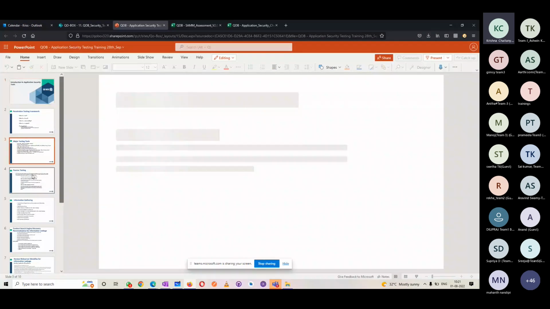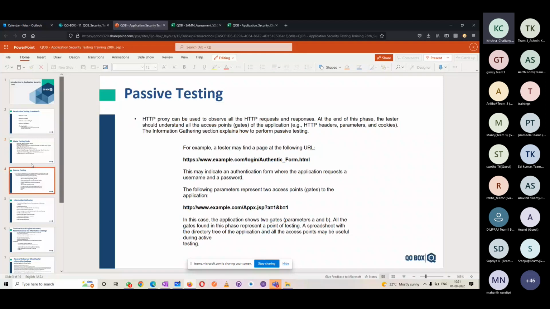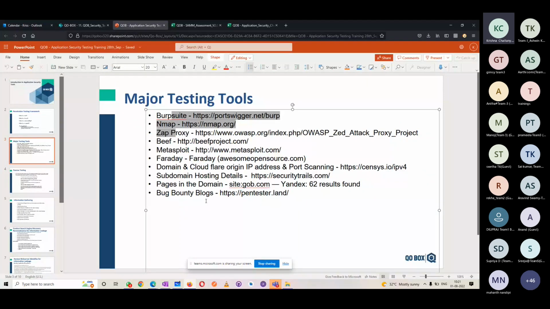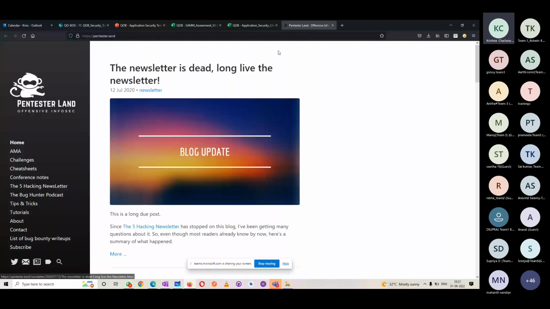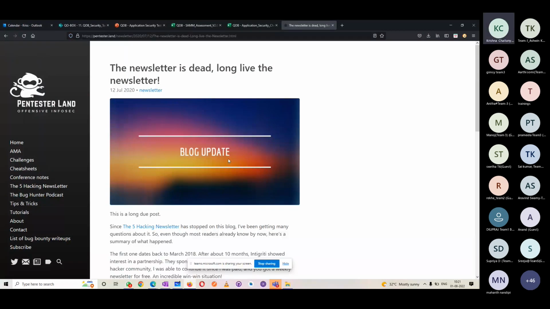And what are the tools we have? I told you, right? These are the major tools which we have. And this is what I always talk about, Pentester Land. Now if you see it here, you can see the complete list of the latest hackings or whatever things were happening. You will get that information. Pentester Land, just note down this site. This will give you the latest hacking news. Whatever the latest thing that happened, you will be getting those newsletters over here. If you see here, the blog means actually these guys were very active previously.